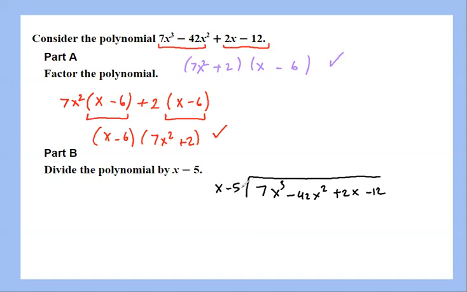So first thing that I need to ask, what I need to multiply x by so I can get 7x cubed. So that should be 7x to the second power. Because if I multiply this by x, I will get this guy. So 7x squared times x will be 7x cubed. And then multiply negative 5 by this, that will be minus 35x squared. So again, we do subtract this after. So if you subtract 7x cubed from 7x cubed, these guys will cancel.